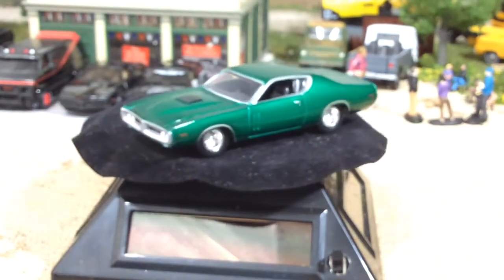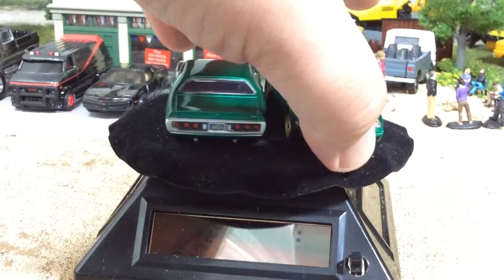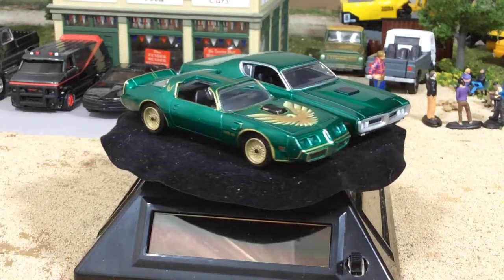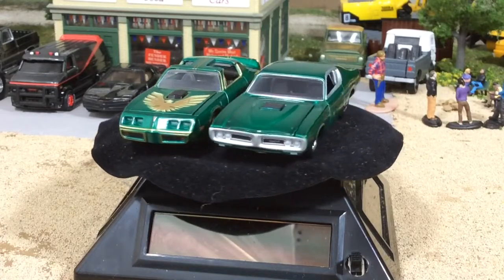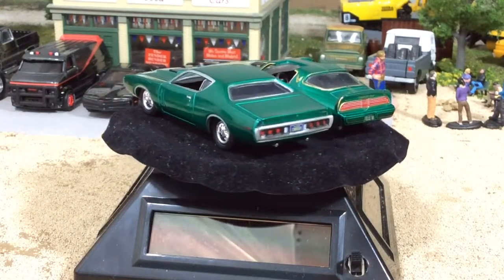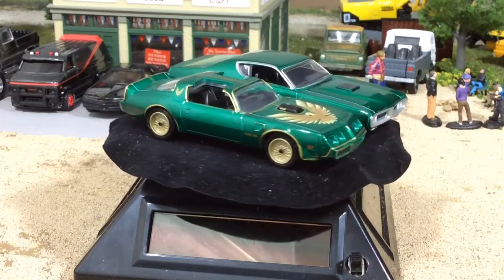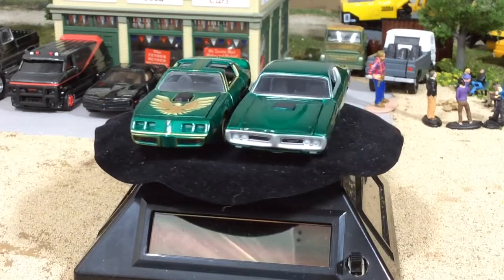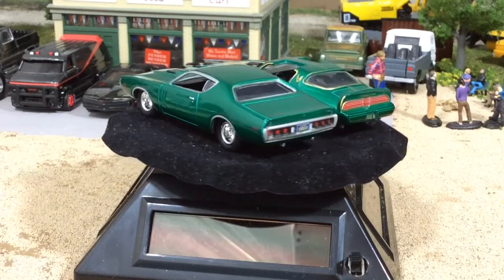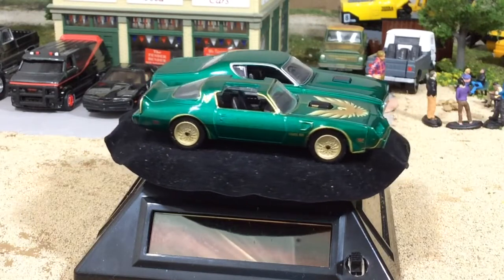For Kill Bill in Series 10 we have the '71 Dodge Charger, which is an awesome car, and we have the Trans Am. So the Charger is '71 and the Trans Am is '79. One thing Greenlight does with these Hollywood Series 10 releases - all the green machines were green body. So within the six car set, either they're all green body or they're all green wheels. It's very very rare that some of the cars will be green wheel and some will be green body - it hardly ever happens.